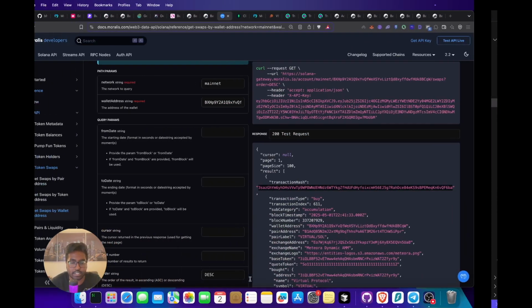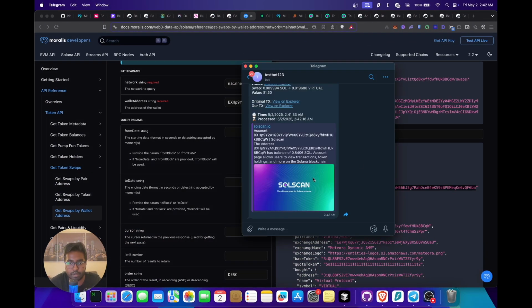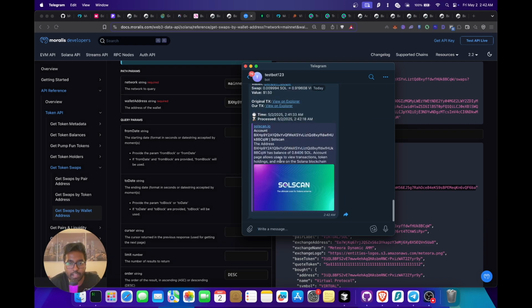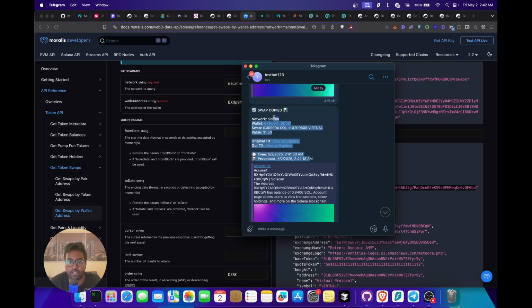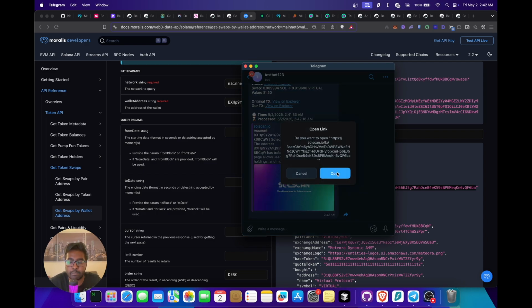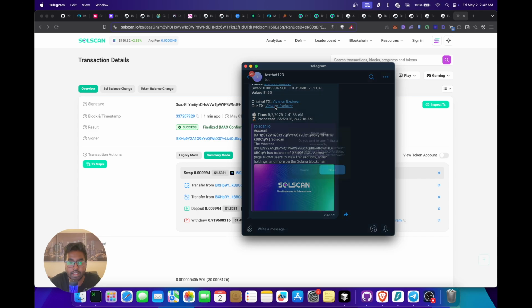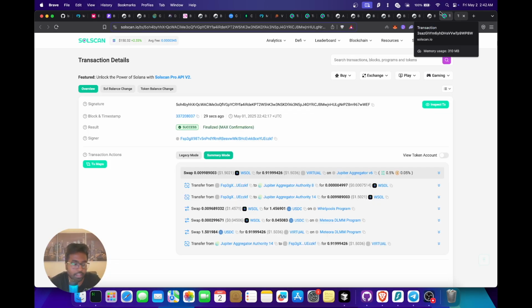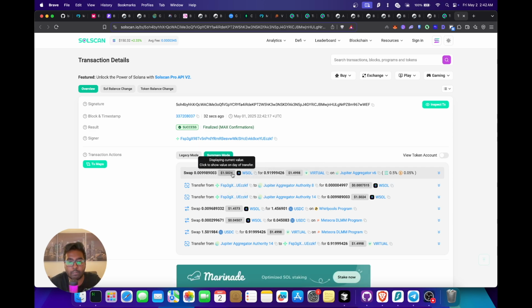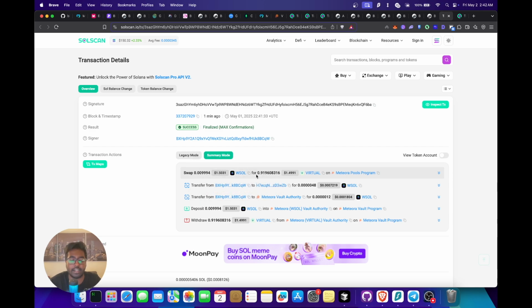So that's how fast it actually is in terms of performing the transaction itself. So you can see this was the one we just saw. We've checked the balance. This was the EVM. And now you can see this was the Solana swap. And you can see the time difference between which it picked up the swap and actually executed it. And you can compare both the original transaction as well as our transaction to see the swap that we just did. So if you see right here, we have swapped $1.5 worth of SOL for Virtual, and that's the same we see right here as well.